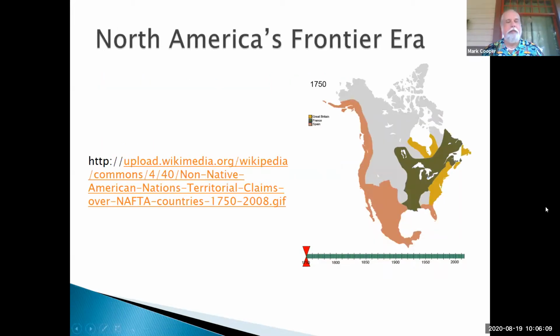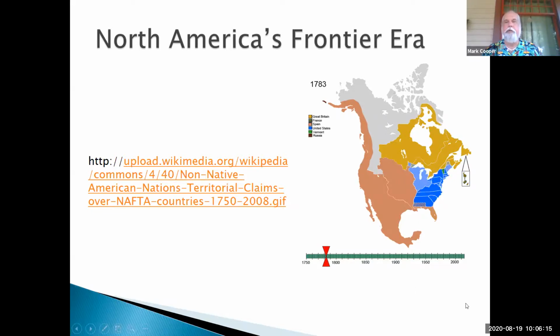And so the last slide on this, what I want to do is actually, I'm going to stop this share. Oh, it is actually running. It wasn't running earlier. So that's good. We'll look at it. But if you can see the dates on the bottom, and unfortunately, this thing is covering it up a little bit. But as we go, you can see how things change. Things are getting blue as the United States. Now France owns a piece and the United States takes over. And we're going to take this out to about 1890.